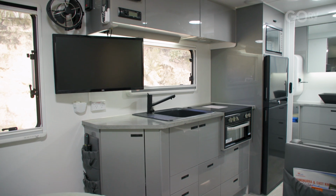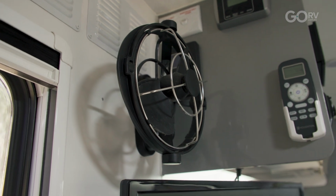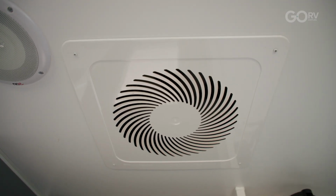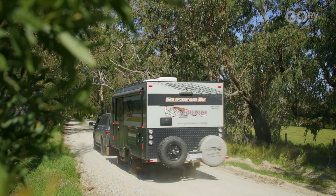Cabinetry 100%. Everything opens, everything closes. All your appliances, everything worked? Everything worked. Now, speaking of appliances, you fitted the ARL dust reduction system. That's the electric one. You flick a switch and it pressurises the van. Tell us about that. Wouldn't have done the roads that we did without one. You'd be spending an hour or 2 hours every day wiping out dust.